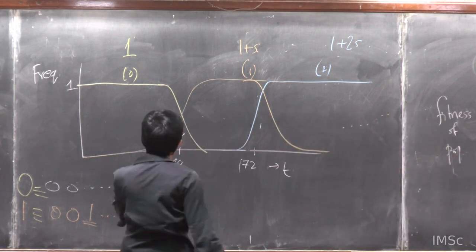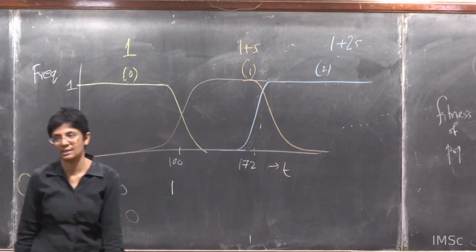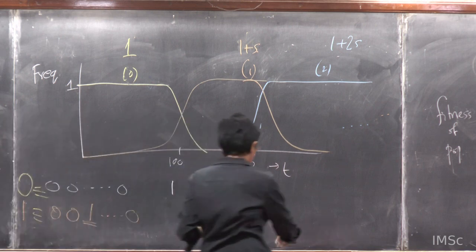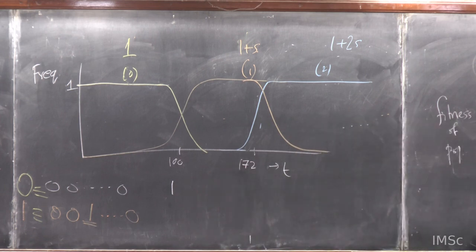But these numbers, 100, 172, are random numbers. The times at which a mutation occurs are also a Poisson process, with the rate n mu. Okay? So that's why it's a stochastic number. So if I had one more trajectory, it might look something like this.